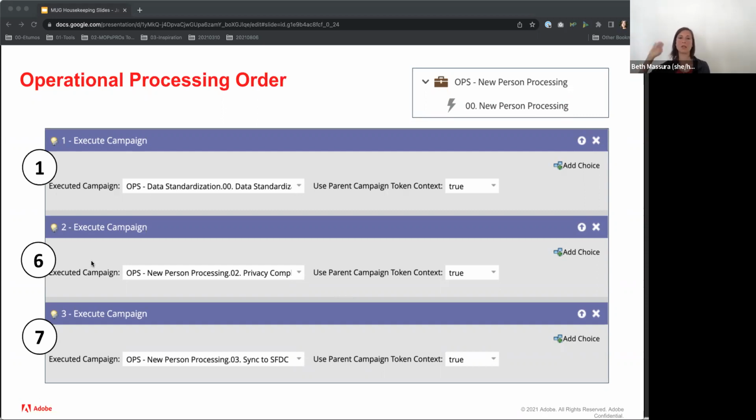So then you have data standardization, privacy compliance, and sync to Salesforce essentially happening in parallel, which is not what we wanted. Having the executable campaigns really helps us control the order in which all these things are happening, so that we can use the data from the previous step to inform the next step.